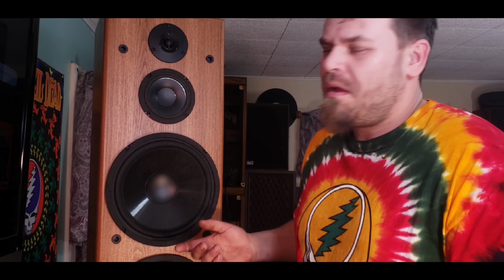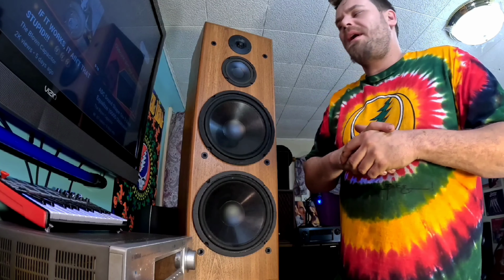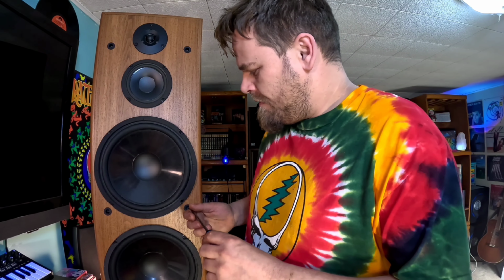So what I really want to do, and what I'm really excited to do now because of this, is go inside of this and see how it's made, see if somebody's been in there, see if something's disconnected. And then check out the crossover, check out the components, check out how it's built. So without too much yapping and me going down any rabbit holes, let's go ahead and take this apart and see what's actually going on inside there. I'm really looking forward to this.